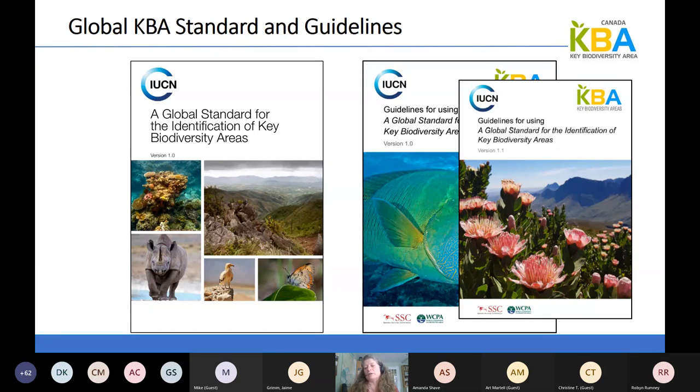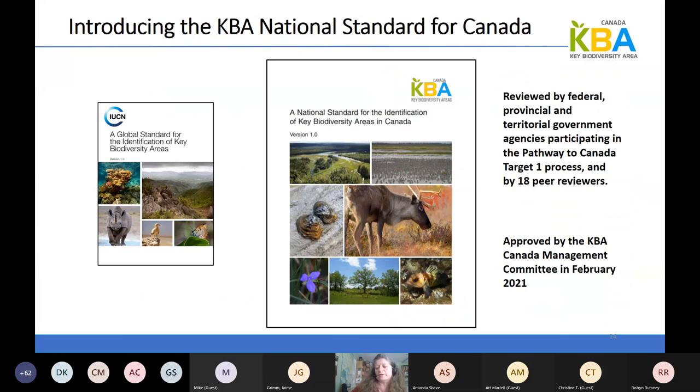And that happens with experience. Of course, there will be adjustments along the way. We anticipate that in a few years, the standard itself, similar to the IUCN Red List standard, will need to be tweaked based on experience. But right now it's early days, with lots of guidelines that have been developed.